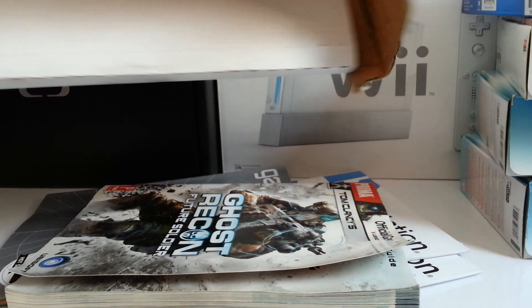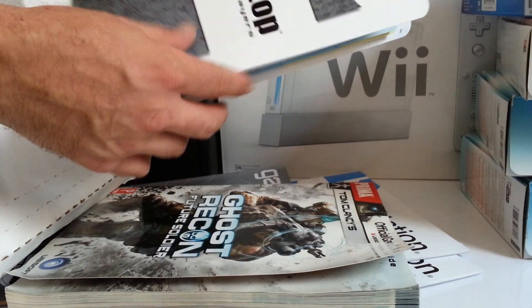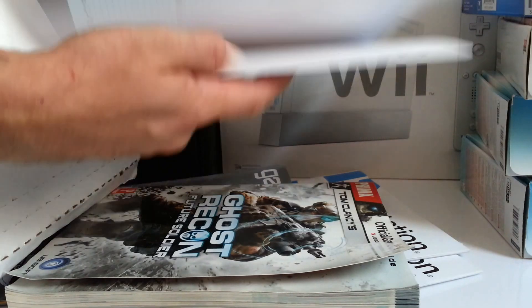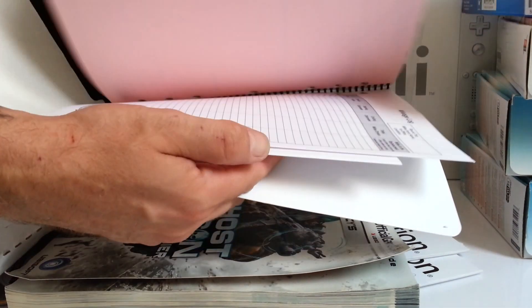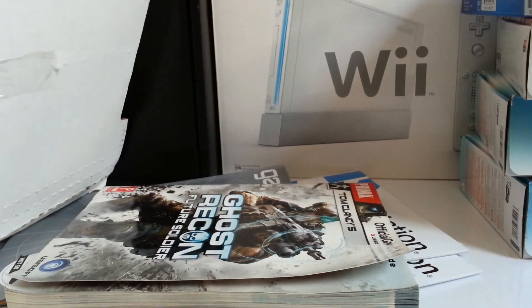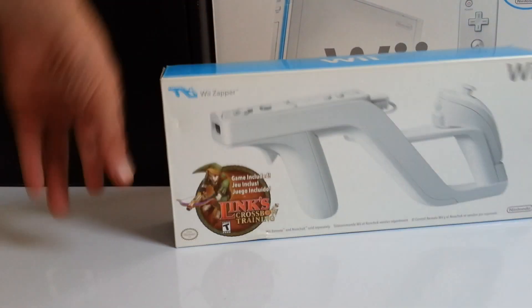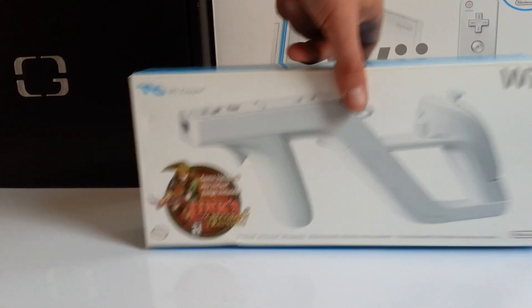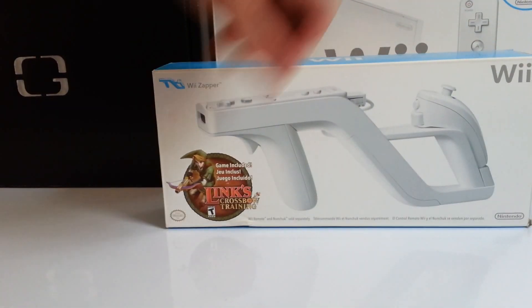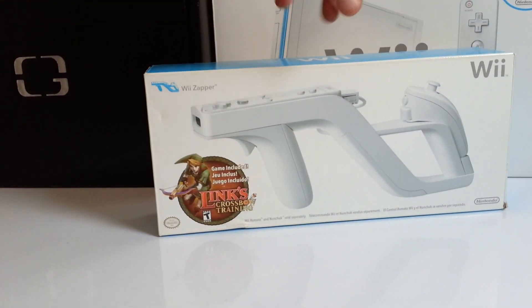Here was a little store exclusive for anyone who collects store products. This one is brand new — they had two of them, one was all written in and shredded, but this one is brand new. Some people hit me up for store collectibles — they enjoy them. There was also Lynx Crossbow Training. I know I found other stuff that went with this on different dives, so I'm going to try to find those as I go through this pile.